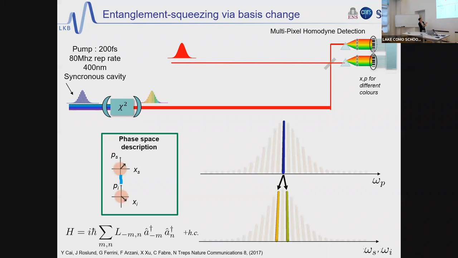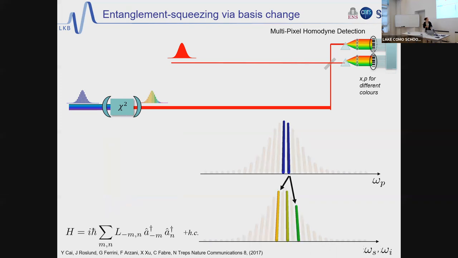So what is going on if I just consider one particular wavelength and frequency of the pump is that I'm producing twin fields that are entangled. This is exactly what happens in the parametric process as before. But here I have many lines. So what I can do is entangle, for example, this yellow line, by producing it with this greener line, with a second line of the comb.